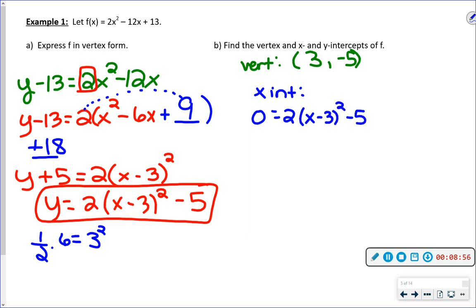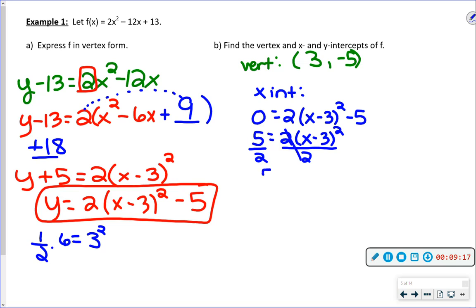So I need to solve that blue equation now for x. So I'm just going to use inverse operations. I'm going to add 5. I'm going to get rid of the 2. I'm going to cancel the squaring, so on and so forth. Let's add 5 over. But it's always the x-intercepts that are time-consuming. I'm going to divide by 2.